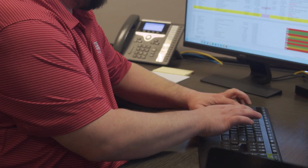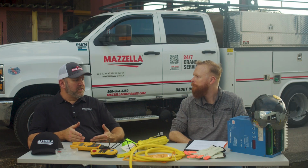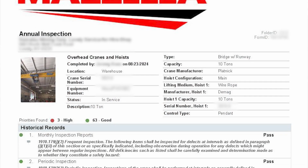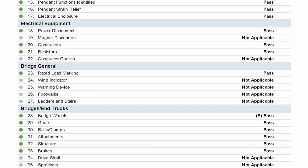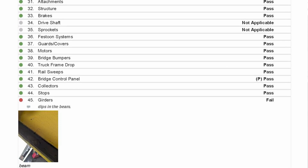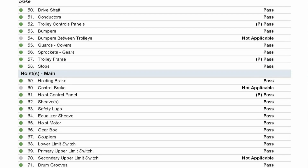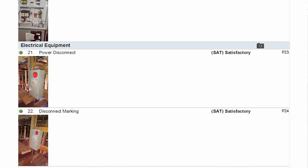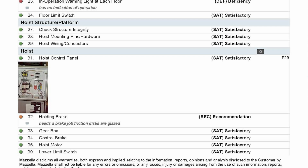So we provide a digital copy of an inspection report. Generally, we try to get our inspection reports turned around in about 48 hours. If it's a larger facility, it may be 3 to 5 days, depending on the number of cranes in the report. Once the report comes back, it'll have a prioritized list of codes that show deficiencies, recommendations, and problems. If it's a code violation, it'll call it out as a code violation. If it's a safety concern, it'll call it out as a specific safety concern. Or if there's a potential that it could cause downtime in the future or production delays, we'll call those things out in the reports.